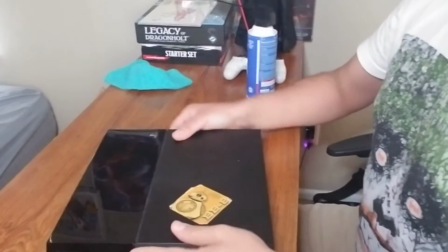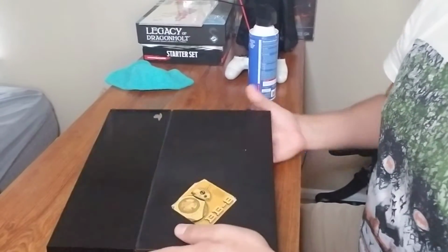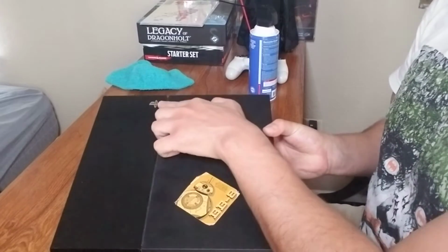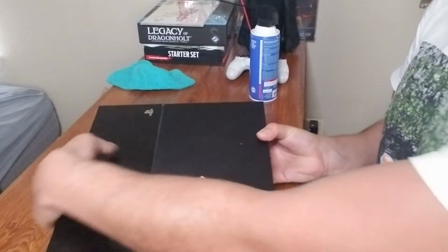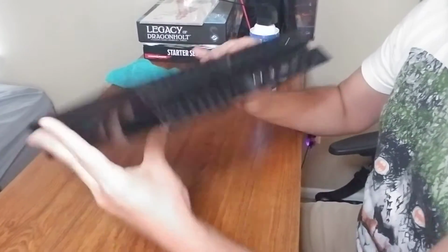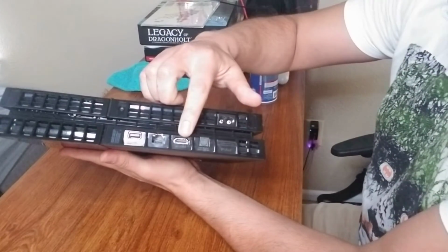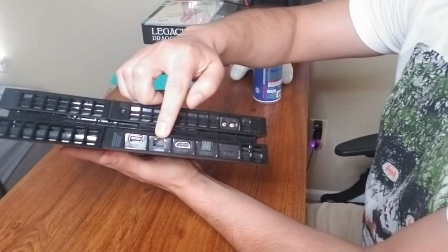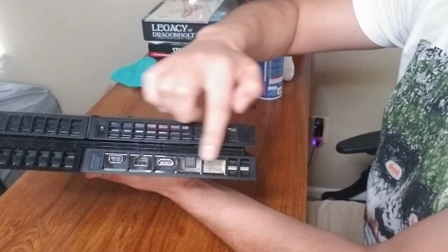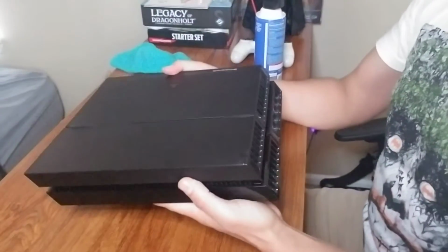Okay. Now, let's turn this thing. Here's my BB-8. This is the top of my PlayStation. The logo goes in the back part. I'm gonna flip it like this to where it's upside down, to where my HDMI, here's my Ethernet, and here's my power cord, are gonna be at the top. These are gonna be in the bottom. That's the way I want to be looking at this.